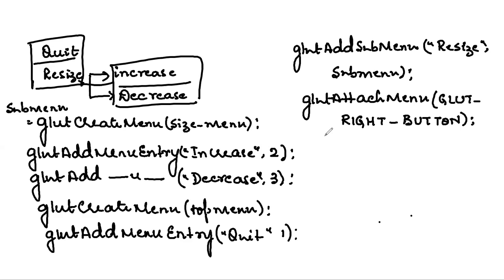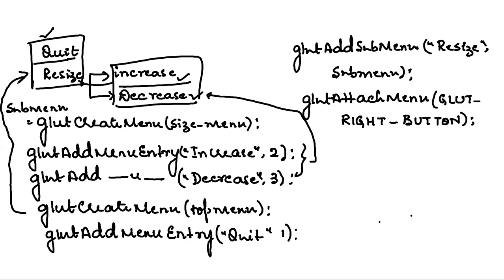So what we have done is gone for the creation of the hierarchical structure, wherein we first create the menu with the argument as size menu, and it is attached to an ID here. After that we have made the entries into the menu, which is nothing but the increase and the decrease option. It is only for this increase and decrease that we have created the menu, because that also should look like a menu for us. Now I want this portion. In order to do so, let us say create menu top menu. That creates this menu for us. This instruction creates this menu, whereas this instruction creates this menu.